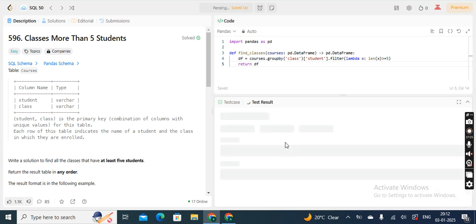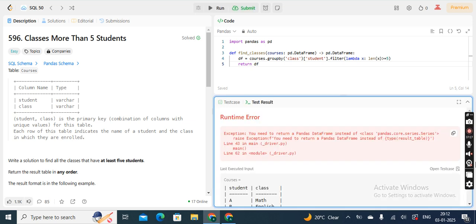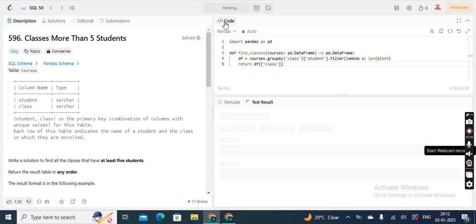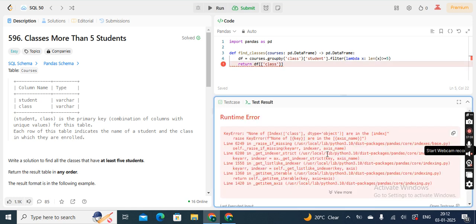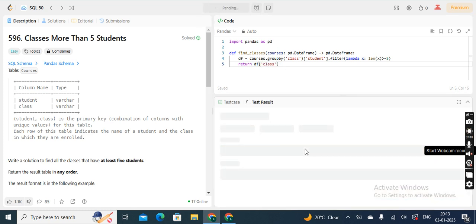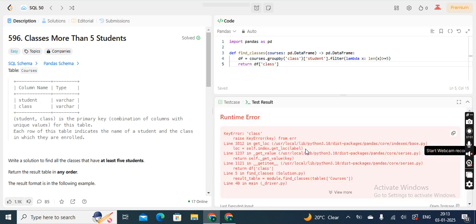See now, what's the runtime error? Return of df of class. Let's see why the error is happening.